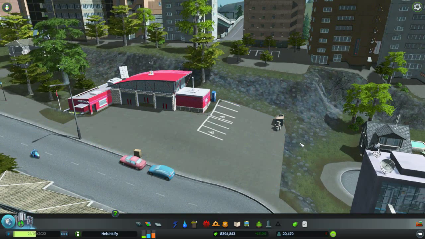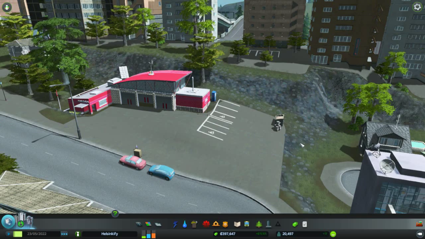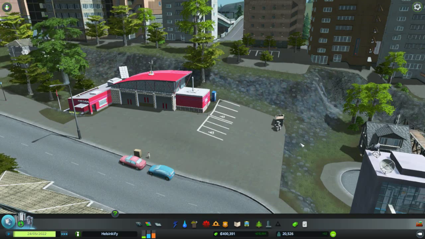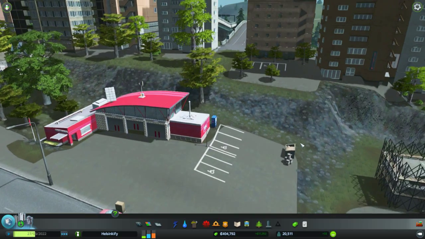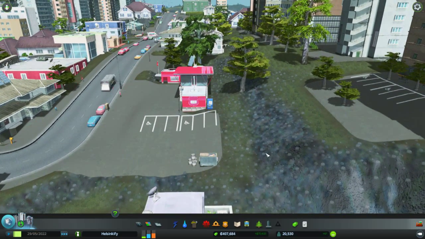Again, you can adjust all the statistics, but since I'm using a base firehouse, the only thing I'm really going to adjust is how much it costs and how much it costs to maintain. We're not actually changing the firehouse. Okay, these cows are driving me insane.